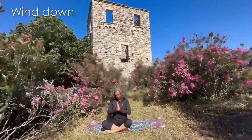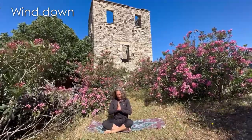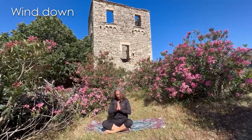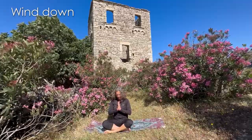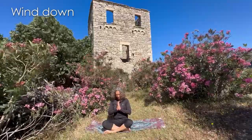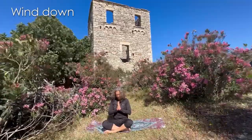Bowing slightly and being very grateful for who you are, who you want to become, who you've been. Because no matter what happened in the past, it's part of who you are. And whatever will happen in the future will be impacted by whatever happened in the past. You're a continuum, and everything has meaning in your life. Even this class has meaning in your life. So embrace it.